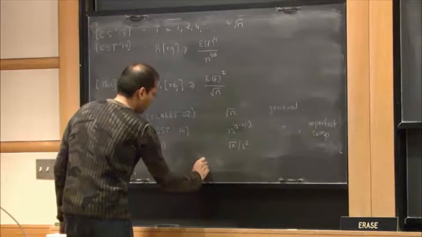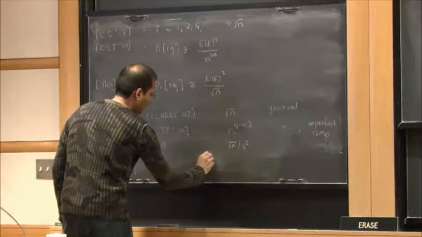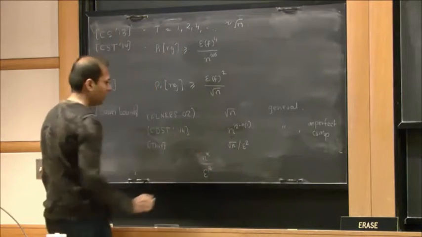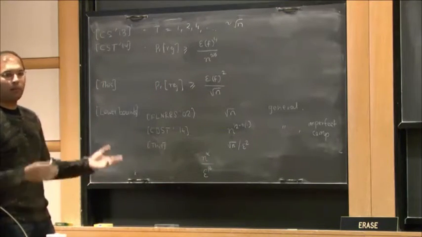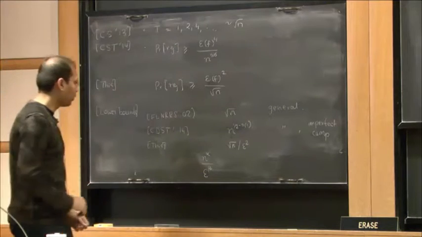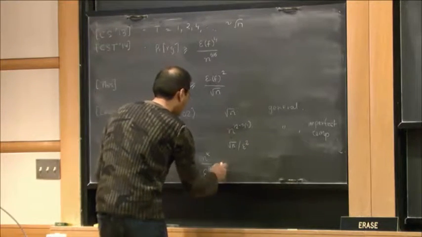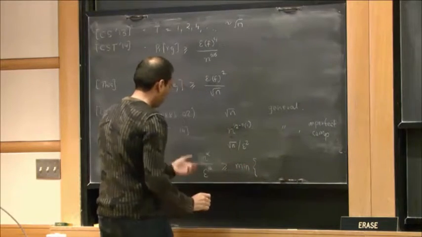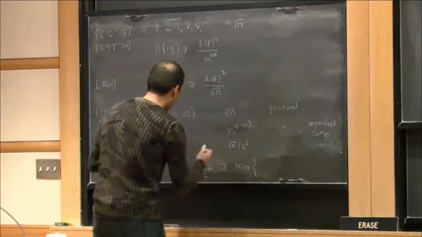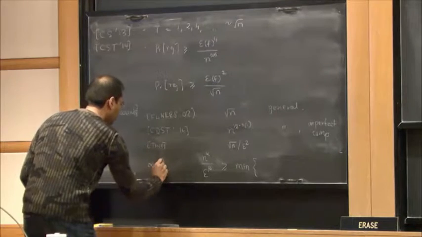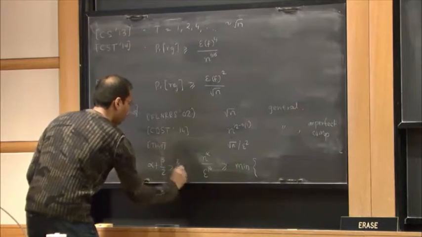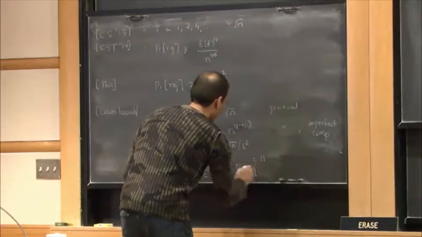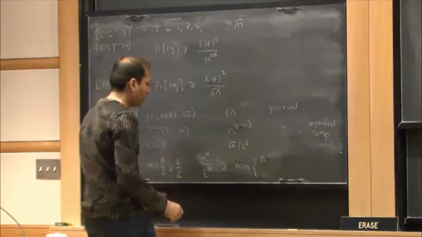Moreover, it's very easy to observe that in principle you could say, I'm going to design a tester which has the dependence n to the alpha epsilon to the beta. Okay, why not? But you can easily check that no matter what alpha beta you choose, we show that alpha plus beta over 2 at least needs to be 3 over 2. And if so, then actually there is no point in having an n to the alpha epsilon to the beta tester.